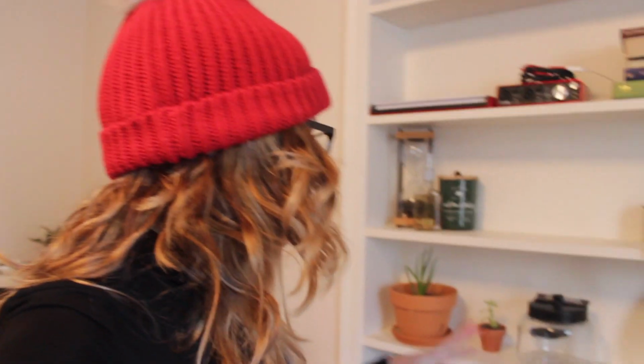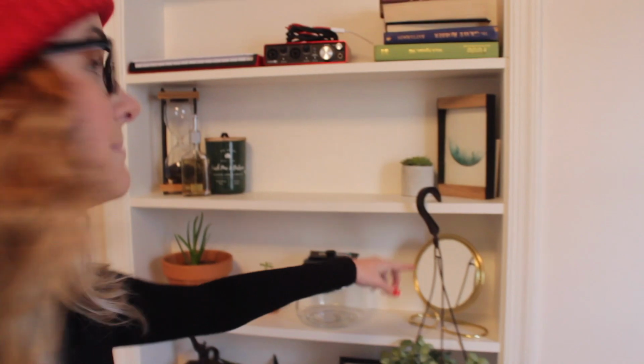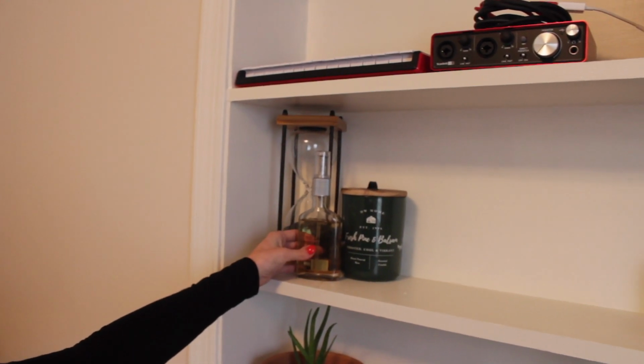Right now, as far as my natural tones go, I have too many going on. I have this terracotta shade. I have this weird yellow, faded coffee grinder. It's a weird natural shade. I have this gold. Then I have this more yellow gold in this mirror. Then I have this light wood frame. And then I have this cool toned top, this other light frame, and then this yellow bottle. So I just have too many of the natural tones going on, and it's making it clash a little bit.